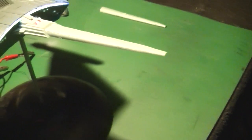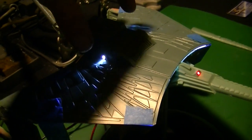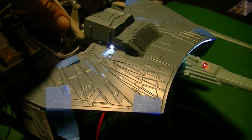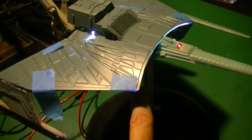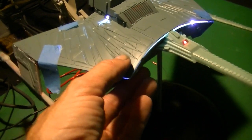We're going to be doing a lot of weathering on the forward area here too once we get that, but we can't go much further now until we get those parts. There are some resin parts that are going to go in — the detail for the hangar bay, the rear firing disruptors, and there are some disruptor pods mounted underneath the forward part of the hull that need lighting.